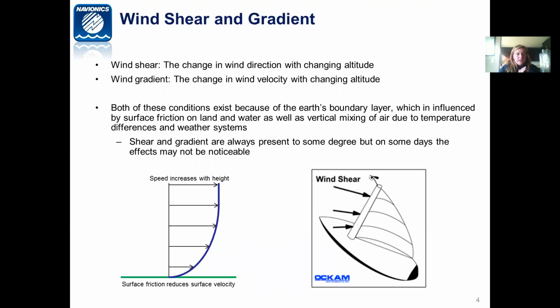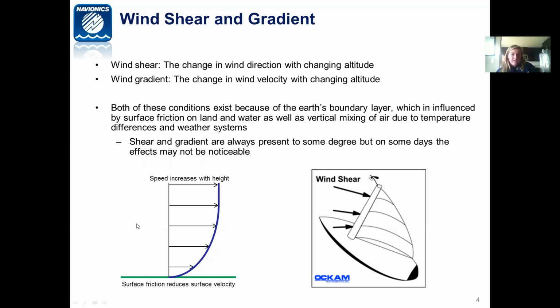So wind shear and gradient, we'll start with some definitions. Wind shear is the change in wind direction as you get higher, so a change in altitude or height, whether the wind stays consistent in one angle or, as you go higher, twists around somewhere. Wind gradient, on the other hand, is the change in speed as you change height. I tried to get a picture of both. The wind shear I just grabbed off Occam's site, and for the wind gradient I made a little simple diagram here.